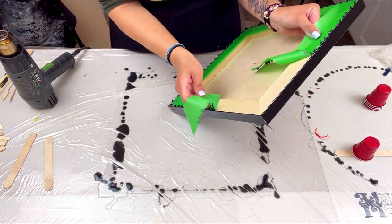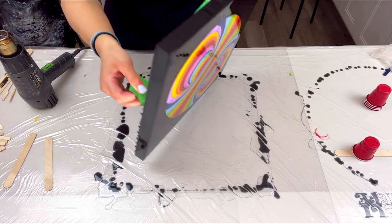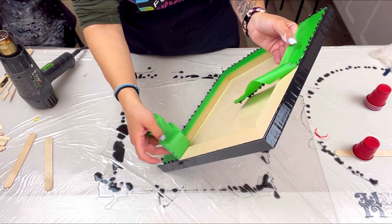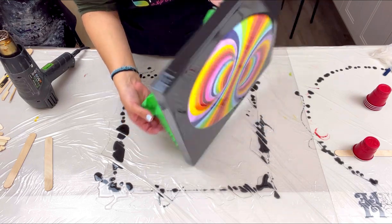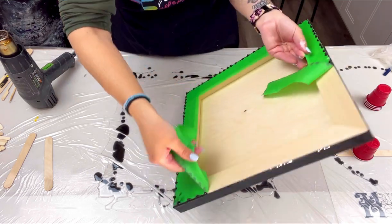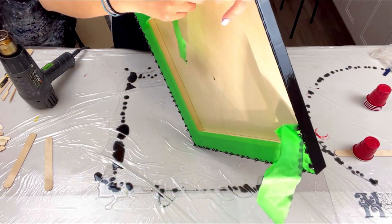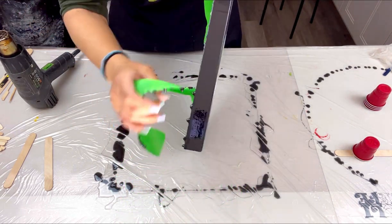All right, see? So much easier. I'm trying to hold this without touching the top. See how much easier it is? So if you find a little resistance while pulling, stop and reheat it. Okay, I can't even hold this and show you guys at the same time. It's so hard. Okay, I'm going to do the rest of this and speed it up. So I'll be right back.